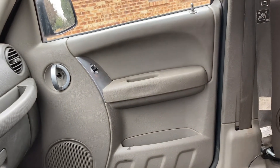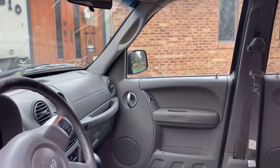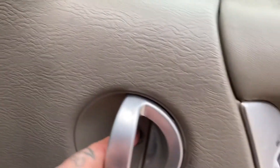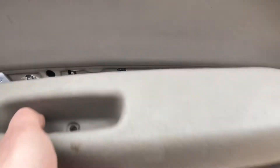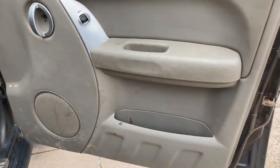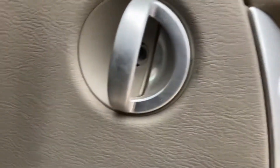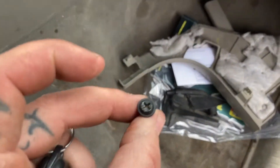I'm going to swap out all the door panels because every single one of them is broken — the handles, all the clips are snapped off inside. None of the screws or hardware were put back in on any of them. Honestly I could probably find a big enough washer and make it work, but they're just rough. I found one clip while vacuuming that goes in there, but I don't know — even some of the screws I found were just left loose in there.